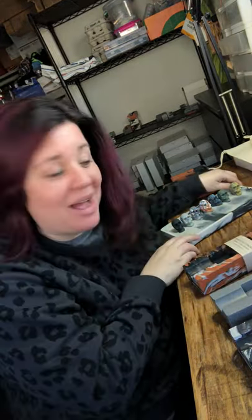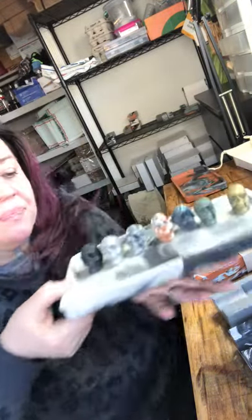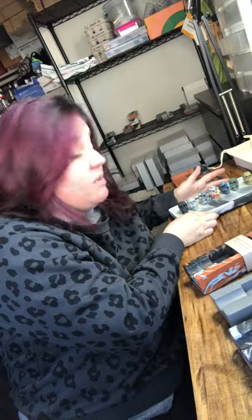So we have 7 color combinations. I'll show you them on our concrete skulls. These are a fun item we sell. We have our concrete in solid black, gray, which is the closest to the natural concrete, the black marbled, the terracotta marbled, the blue marbled, the green marbled, and the yellow marbled. All of the marbles are the fashion color mixed with white and black. A lot of times the white and black will come together and you'll get a lot of gray in it, which is absolutely pretty. Everything we pour, we don't know how it's going to turn out until we pop it out, and they're each different, which makes it very unique.